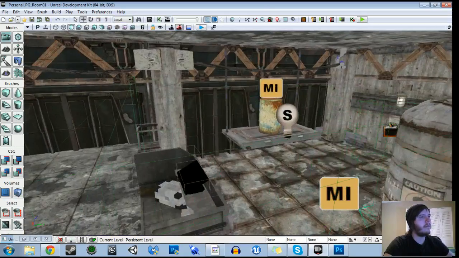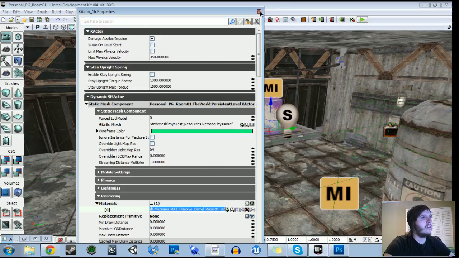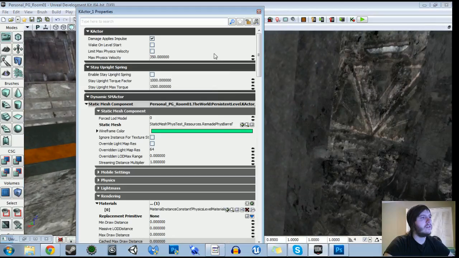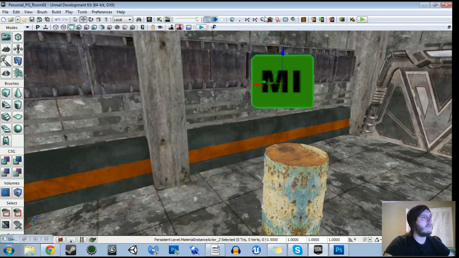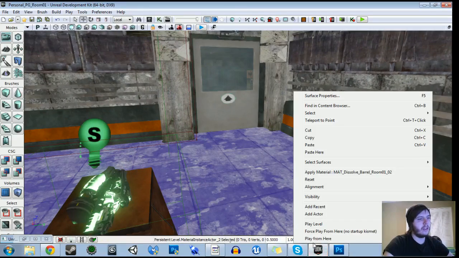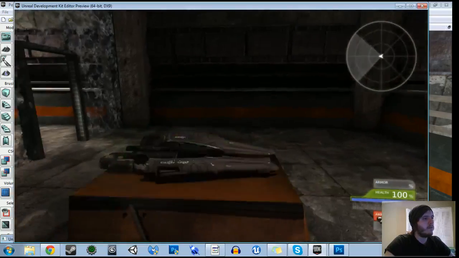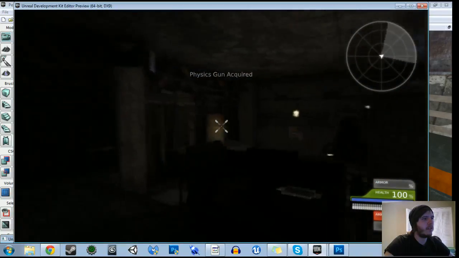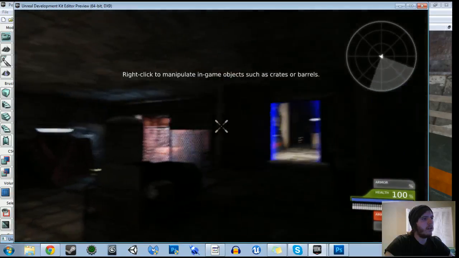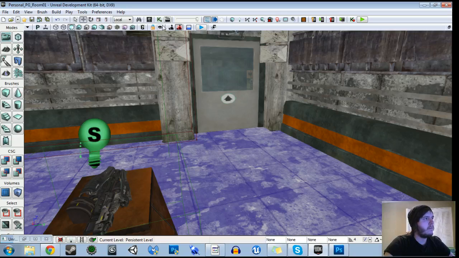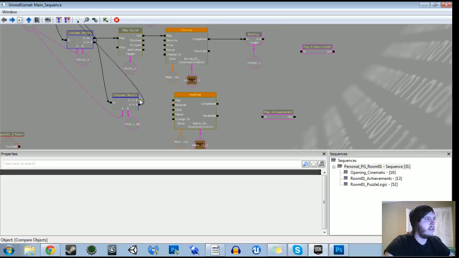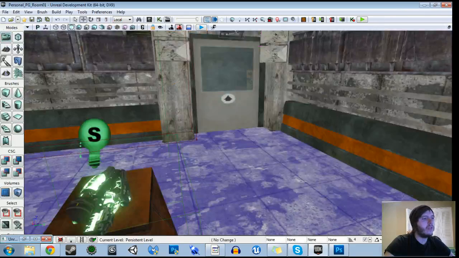Okay, so that's 02. That's 01. And that is a 01. Why did that play then? That's weird. Let's try that again. Oh, wait. Gotta actually fix that. Let's try it again.